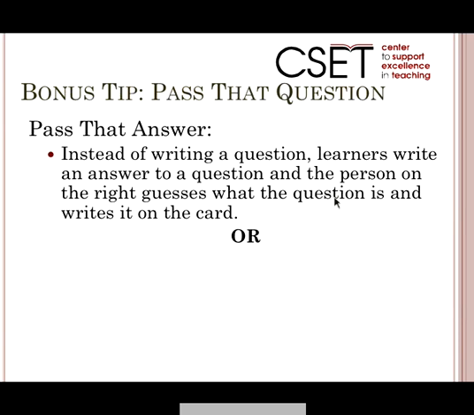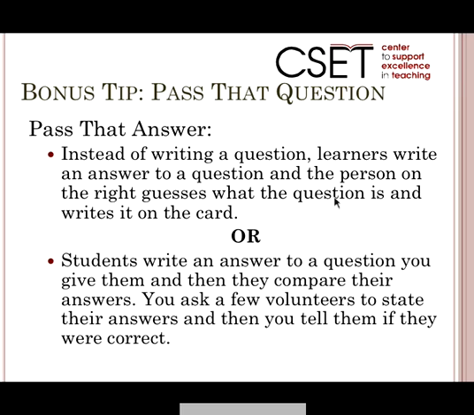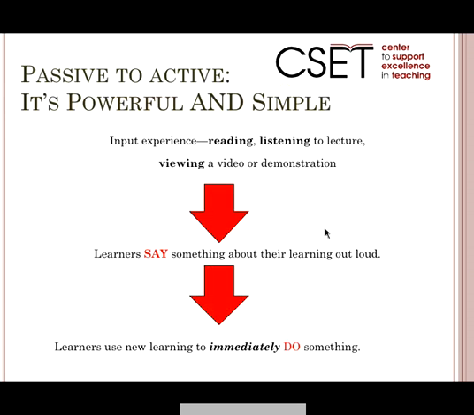Okay? This is a fun thing to do also as a reversal, where instead of writing the question, they write the answer. And so an example would be in mathematics, I could write the number 25. And if I got that, I sent it on to the person next to me. They could write a word problem, they could write an equation or something that ends up adding up or multiplying or whatever to the number 25. In science, I could write the word magma. And the student that I passed it to would have to then write a question: what is something? So there you go. Just another way of doing that.